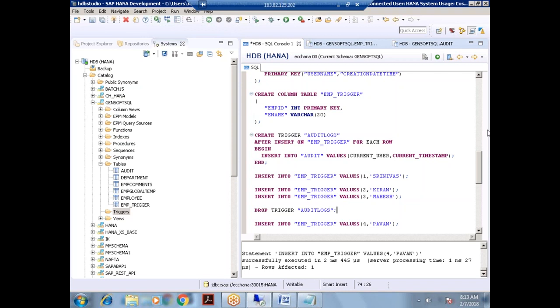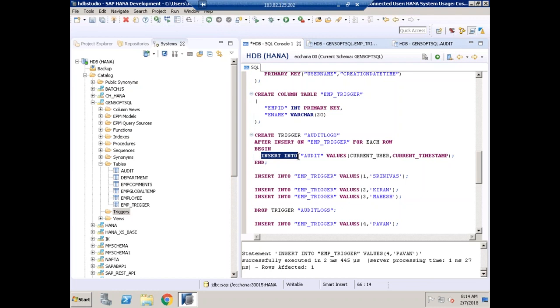Sridhar, can we also use control statements while using this insert statement? As of now, I'm just using the insert statement, but within a trigger I can write any kind of business logic. I can write conditional statements and loop statements. I can write a select query, and based on that select query result, I can do some comparison, then perform the activity.